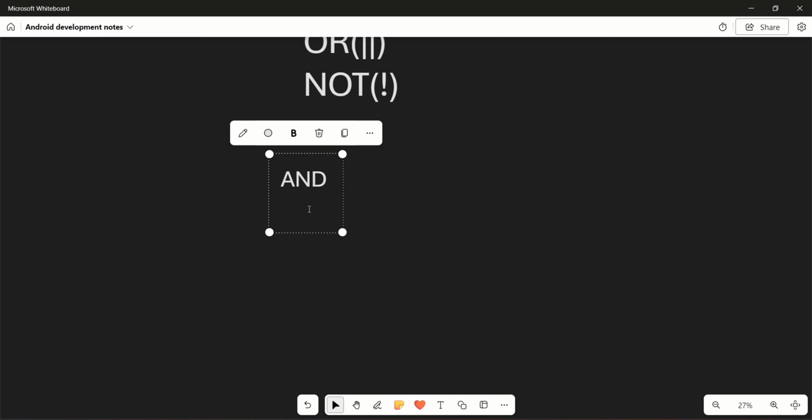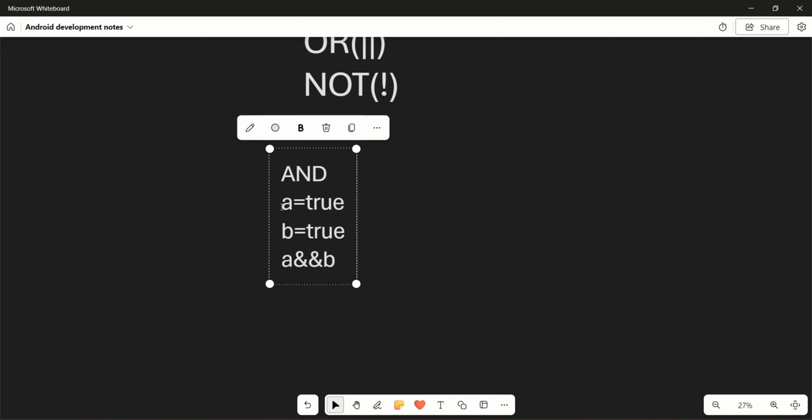Consider you have a variable a which is assigned the value true. True is a boolean value, of course, and we have another variable b which is assigned true as well. When we do a AND b, both variable a and variable b have true. So this a has value true, whereas this b has value true as well.